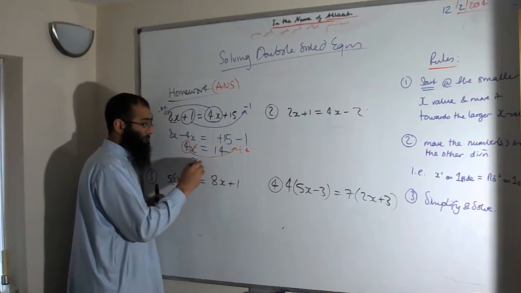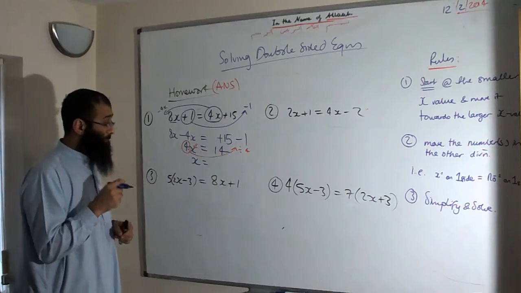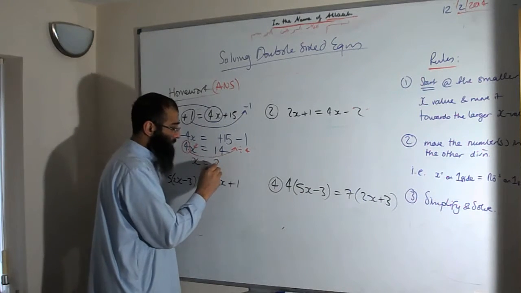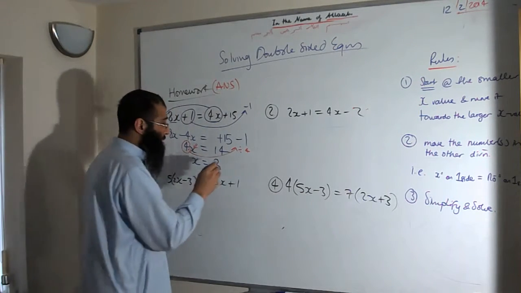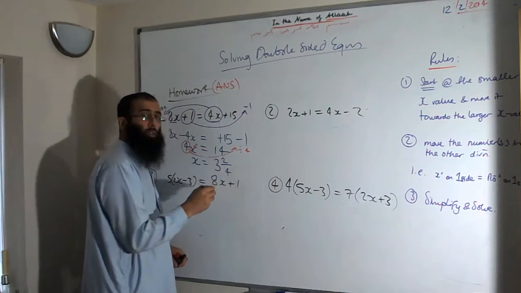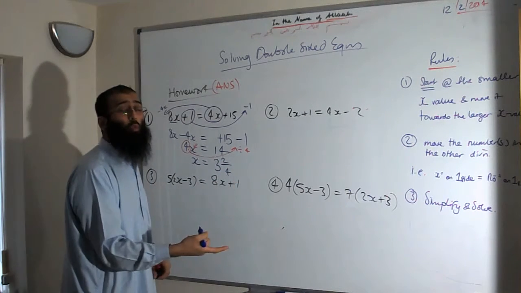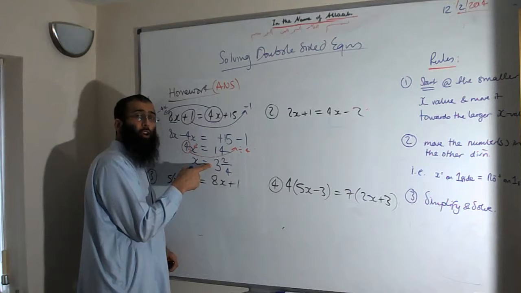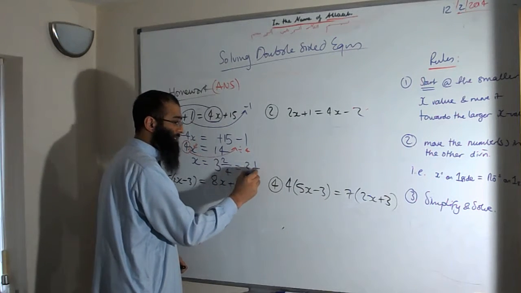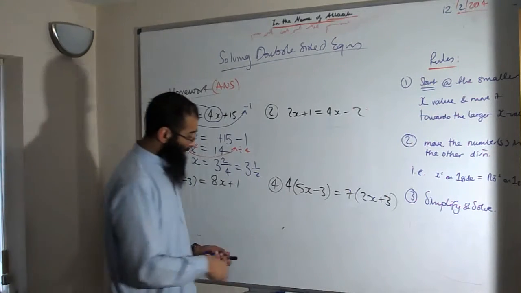So copy the x down. x is equal to 14 divided by 4. How many 4s in 14? It's 3, because 4 times 3 is 12. And we're left with 2 left over. Okay, because we're dividing by 4, it's 2 over 4. So 14 divided by 4 is like 14 quarters, which is the same as saying 3 wholes and 2 quarters, which can then be further simplified to give us a nice answer of 3.5. Done. Question number 2. Right.